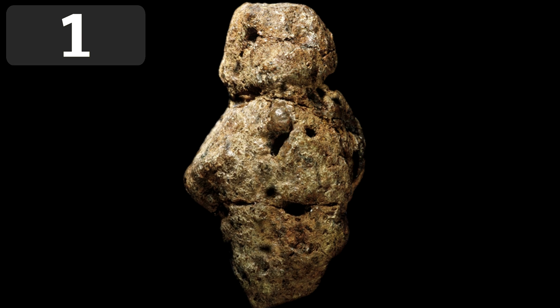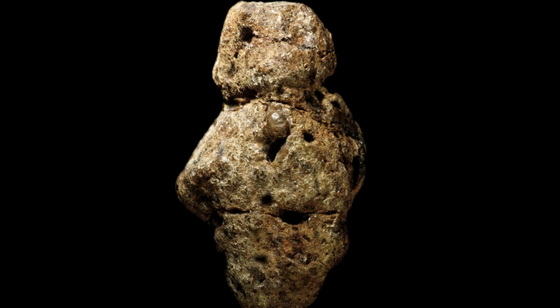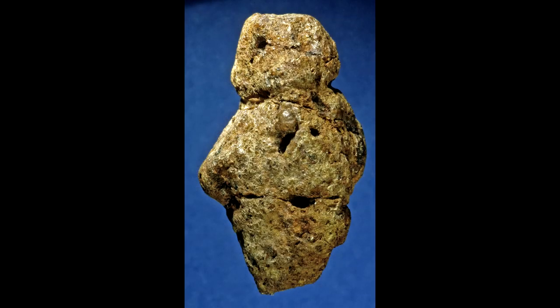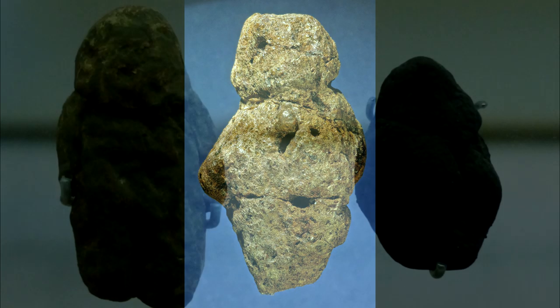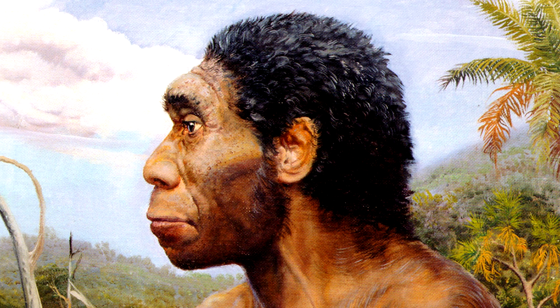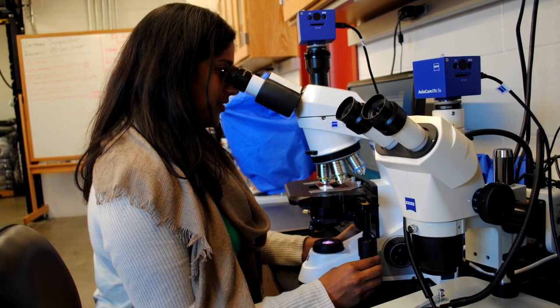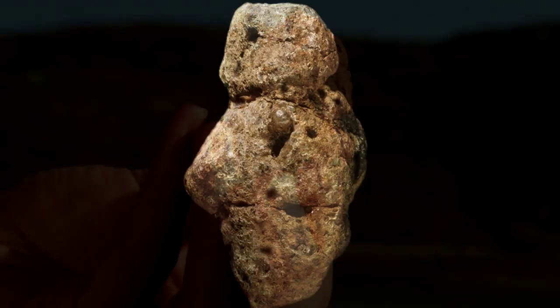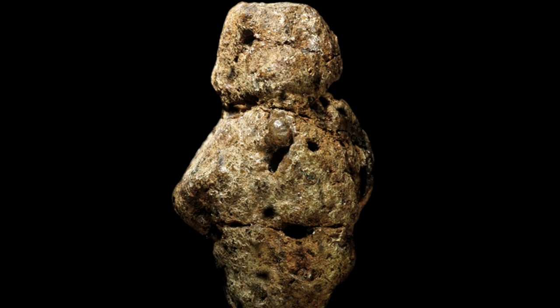And for number one, the Venus of Barakat Ham was discovered in Israel and is believed to be 700,000 years old. The Venus of Barakat has spurred much controversy since its discovery in 1983. Many paleontologists don't believe it's actually artwork at all, and instead consider it a natural geological erosion that coincidentally looks like a human figure. Most paleontologists, however, believe it is in fact a genuine piece of art created by Homo erectus, a less evolved human that came before Homo sapiens. After its discovery, microscopic analysis was done that appears to confirm humans did indeed create it. If true, this would mean the Venus of Barakat is the oldest piece of art ever discovered.